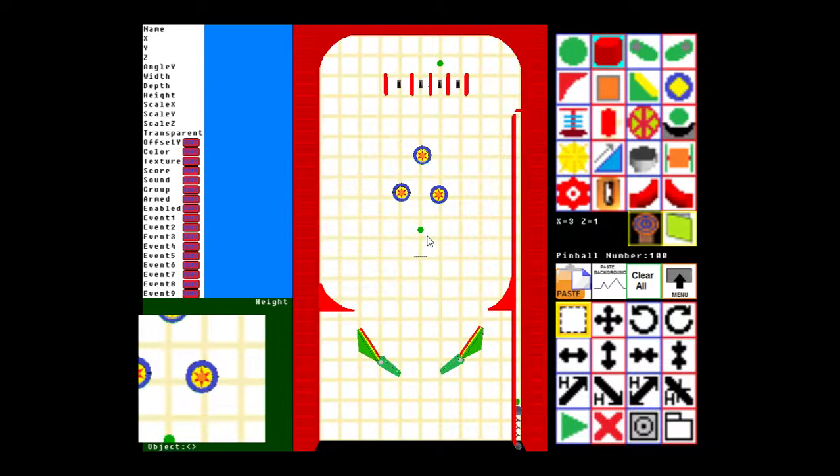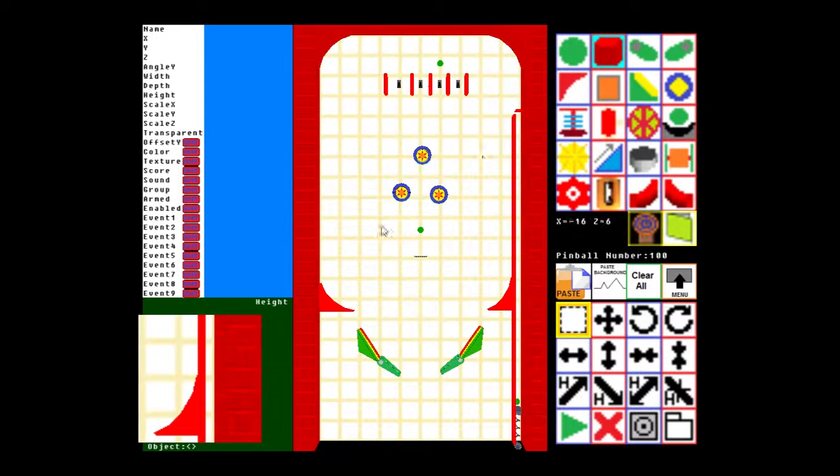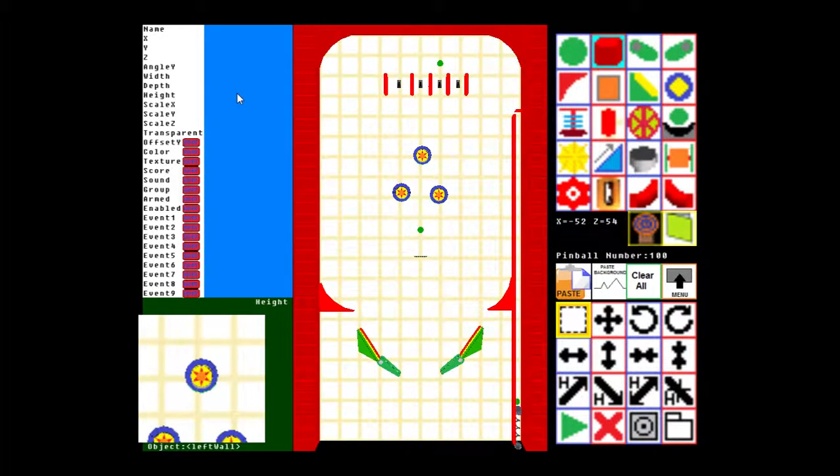Now for each element on the table, I can assign a number of properties. On the left area of the screen, there is a list of all the properties. Some of the properties are editable, the ones with the edit button near the label. Other properties are not editable. For example, name is assigned a standard name according to the naming convention. X, Y and Z are the coordinate location. The angle is the Y angle. The width, depth and so on.